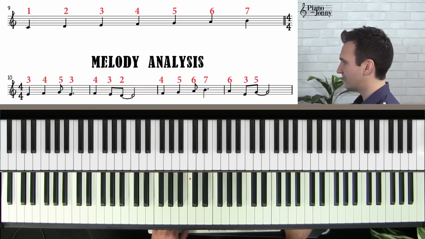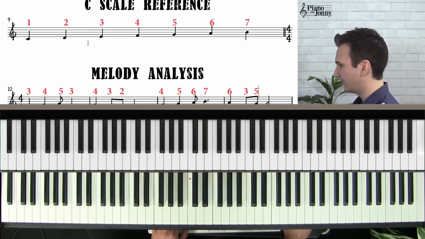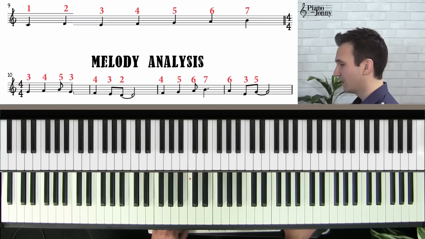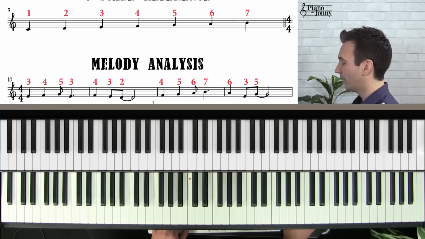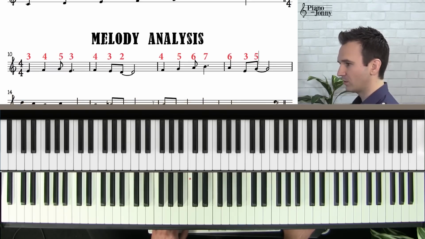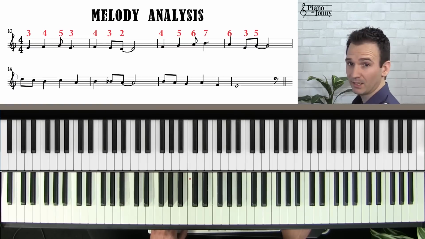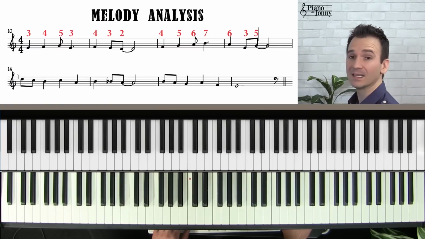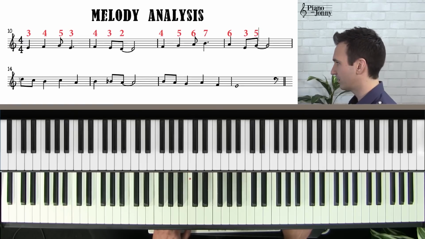All I'm doing, you guys, is I'm looking up here. I'm going a little quickly here, but basically I'm matching the note up. If I see an F, it's a 4. If I see an E, it's a 3. A D is a 2. Make sense, guys? Okay, what I'm going to do is I'm going to keep scrolling down because I want to finish analyzing this melody. And by the way, this is an analysis. So people talk about analyzing music or harmonic analysis. This is what they're talking about. Melody. Okay, let's keep going.